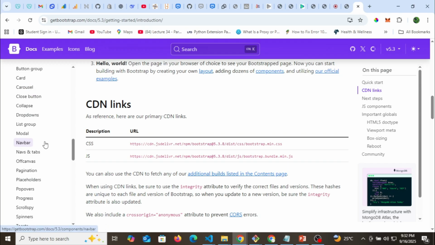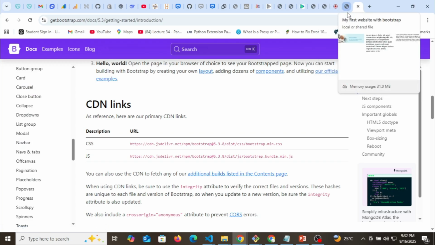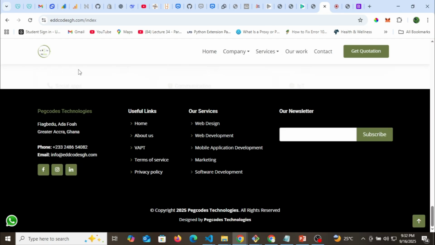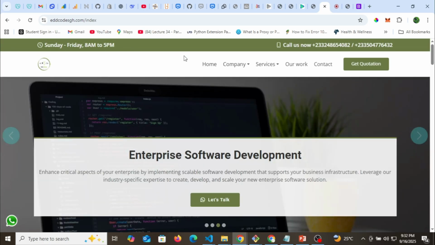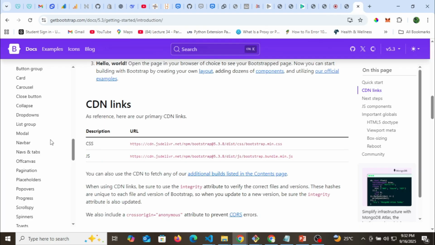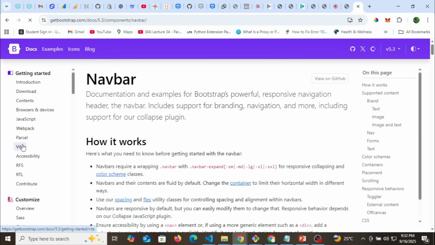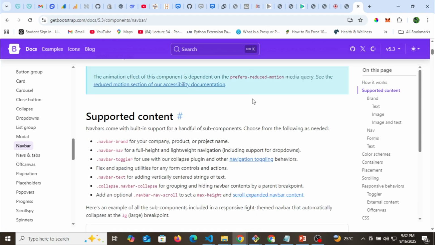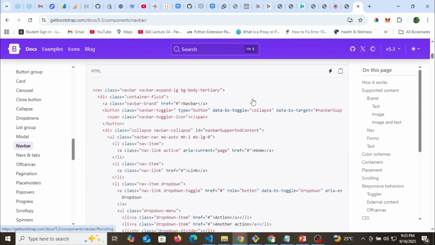So now let's first talk about the nav bar. The first item here, the white background with the home company, that's the navigation bar. Let's look at how Bootstrap has designed their navigation bar. Just copy the code, paste it in your website, then you see its effect.